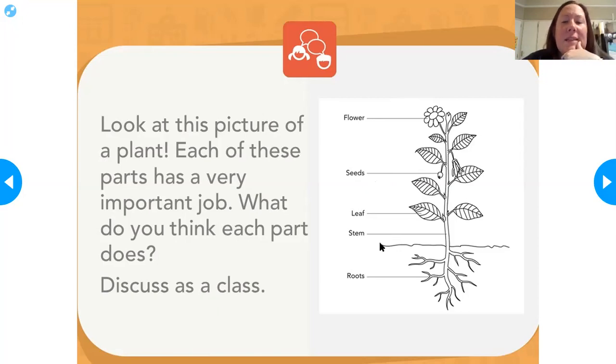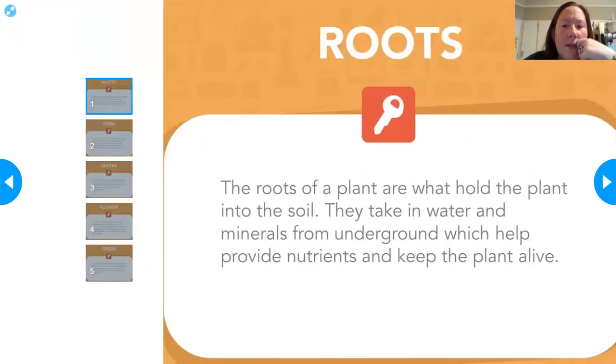So now I go back to the leaf. What does the leaf do? Well, I know that leaves are typically pretty big on flowers and they're green. I wonder if it has something to do with soaking up sunlight. I don't know. Let's see if we can find this out. Let's keep exploring to find what does the leaf do for the plant.